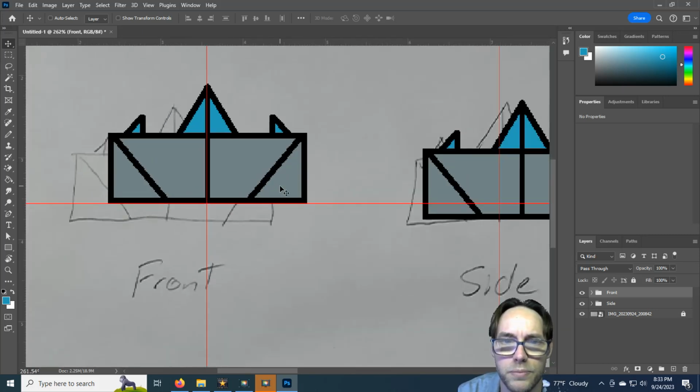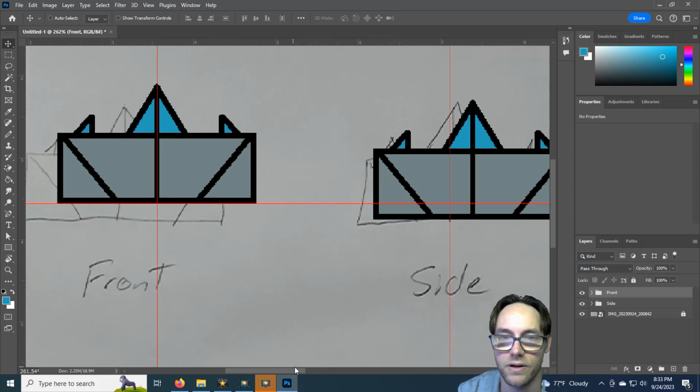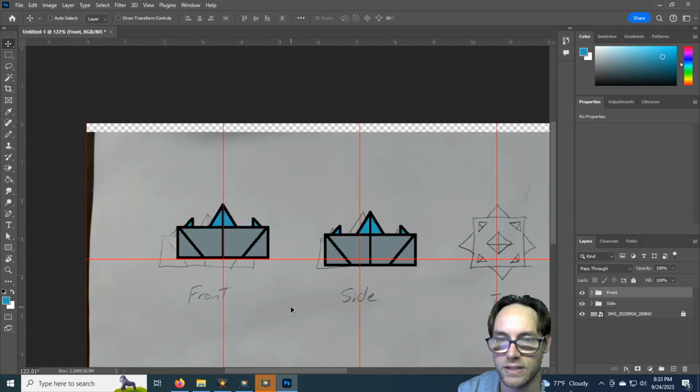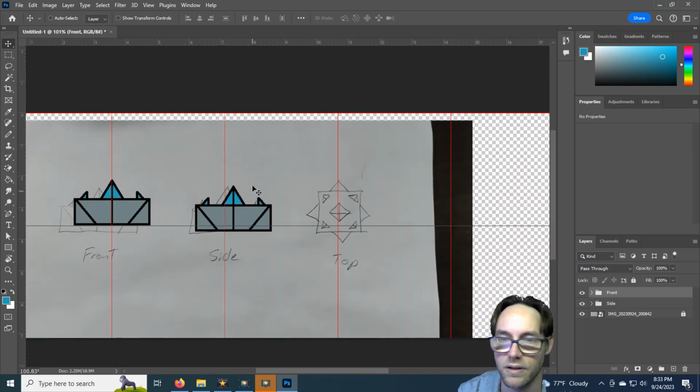It looks like it's pretty good. Now, because I have an odd number of pixels in the middle, I'm not getting a really good slice, but it's okay. I'm just going to lean it over one side or the other. I'll do the same thing over here. I'm going to zoom out just so I can see where my guideline is. So my next one is actually going to be over some.